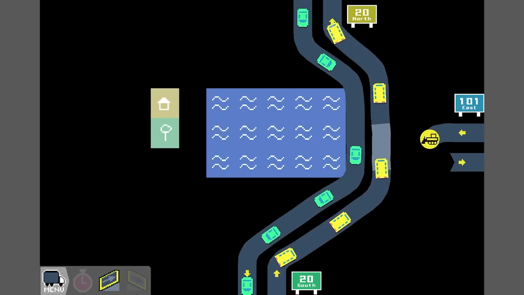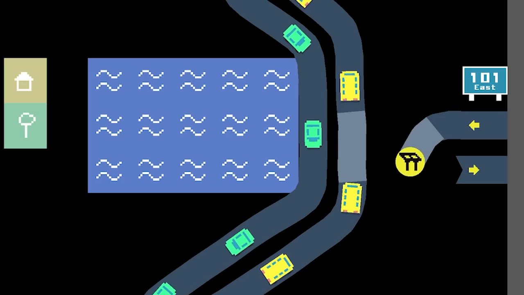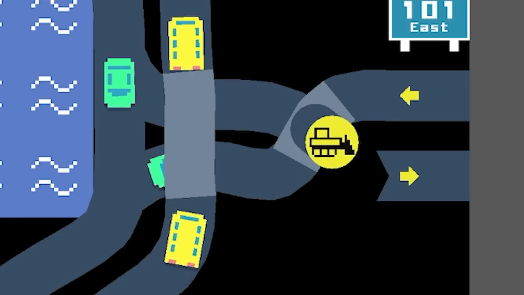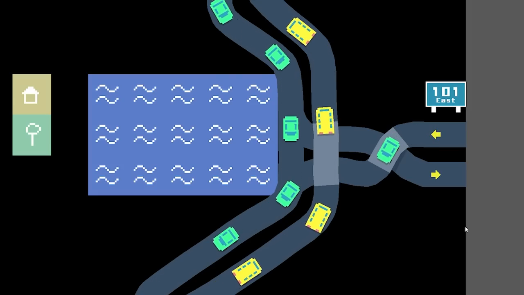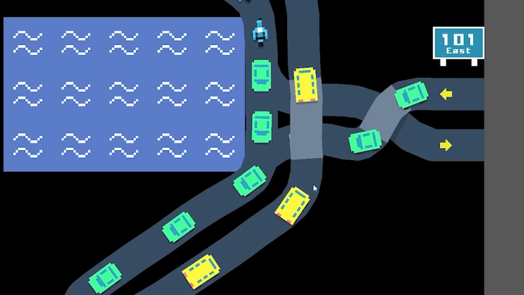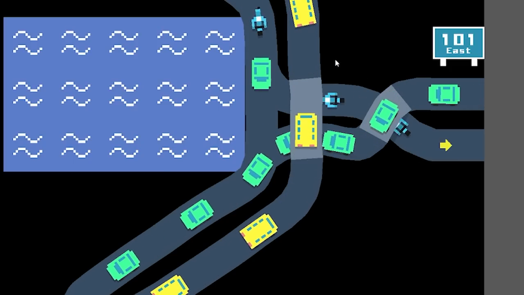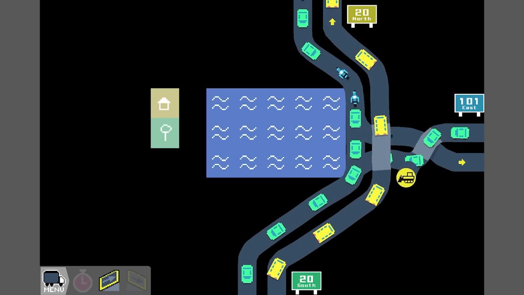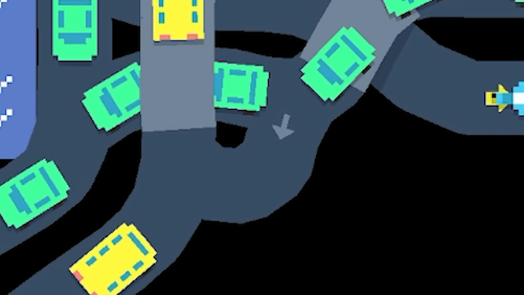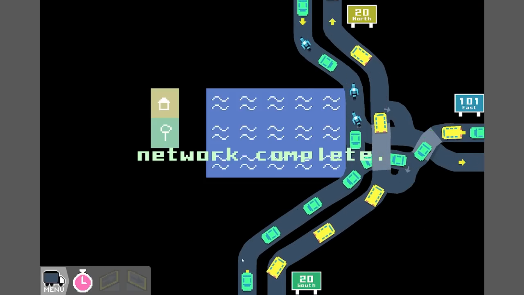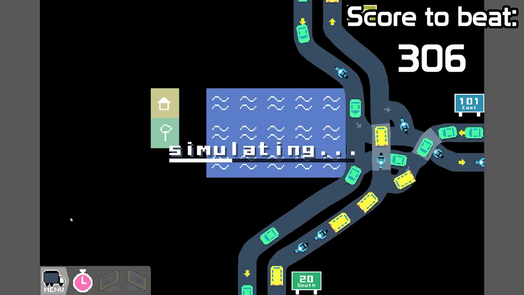So I think this one will come over here. I'm going to come down and do a little bridge so that we can do that. Then under here needs to go through that gap as well. Oh, that looks quite tidy. And then yellow, we could either come along this edge, but that's quite a lot of concrete compared to just doing a little twirler. Because I think if we come round there and then round there, that is network complete. That is very, very condensed. Let's simulate and see what the traffic's like.